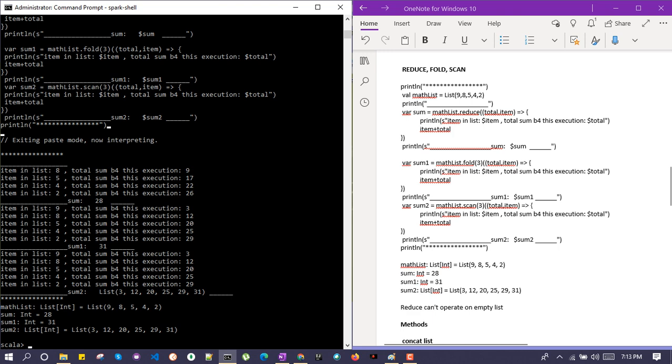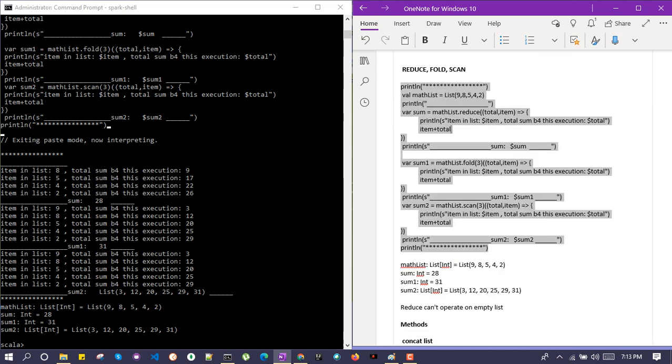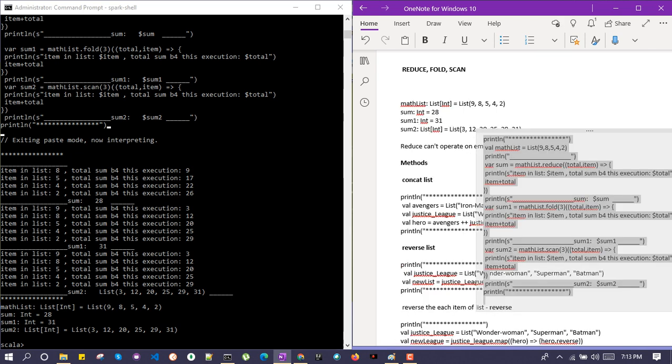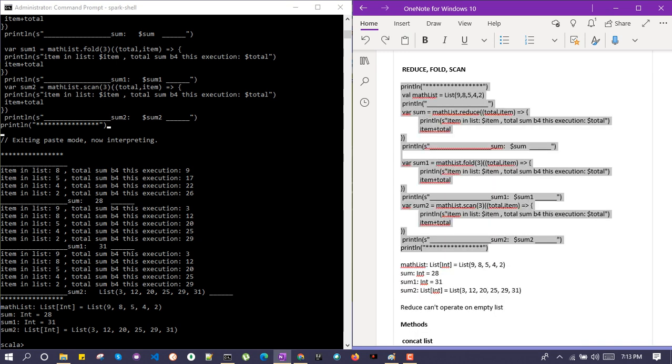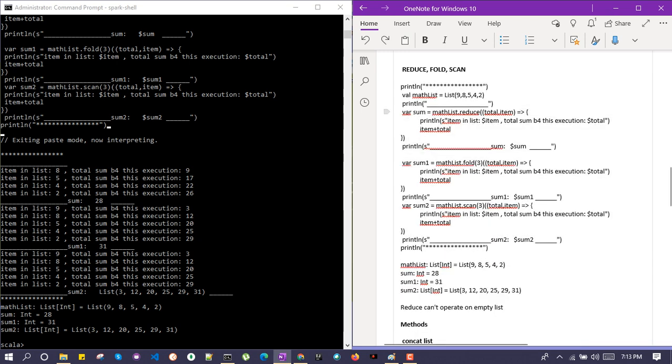Check out, this will be the syntax in case of reduce: list name dot reduce, open close bracket, inside that we will declare an anonymous function. That function will contain two arguments. The first argument is the total value, and the second argument is the item value in the list.